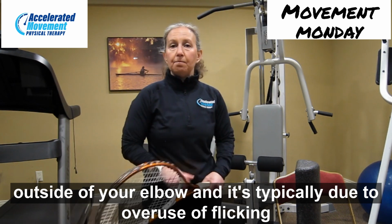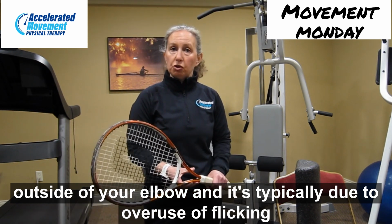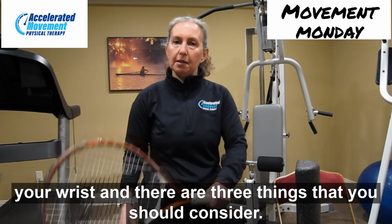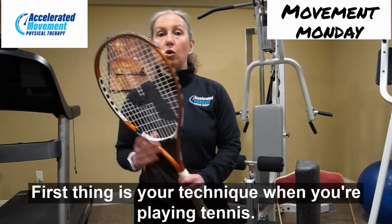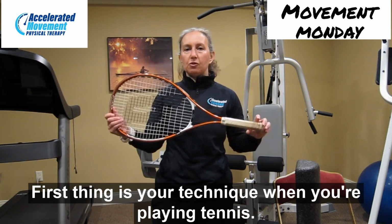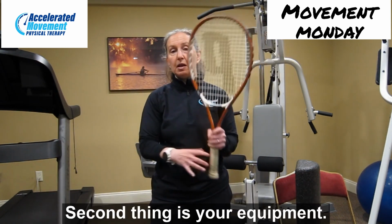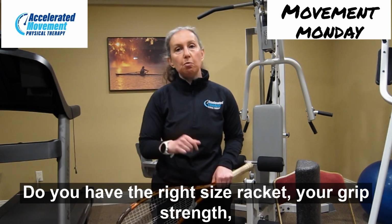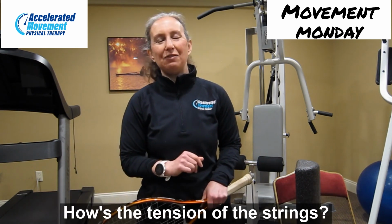And there are three things that you should consider. First thing is your technique when you're playing tennis. Second thing is your equipment. Do you have the right size racket? Your grip strength. How's the tension of the strings? And the third thing, which I think is most important, is do you actually have tennis elbow?